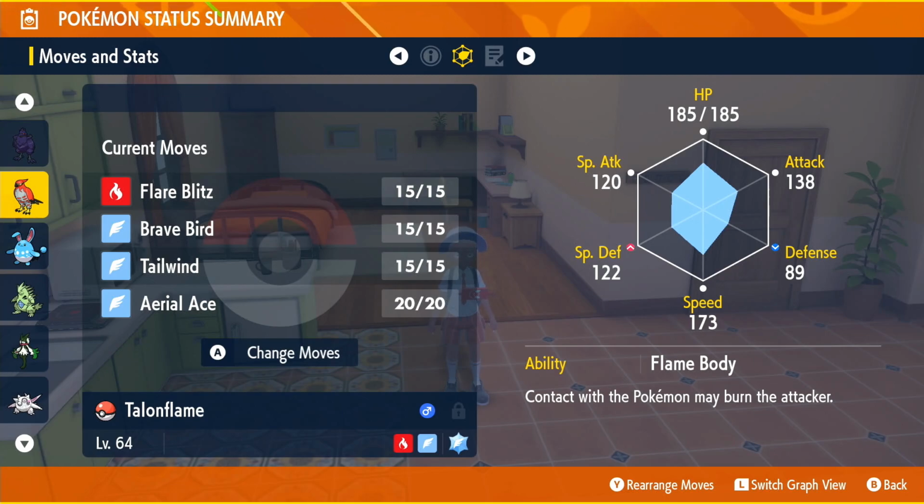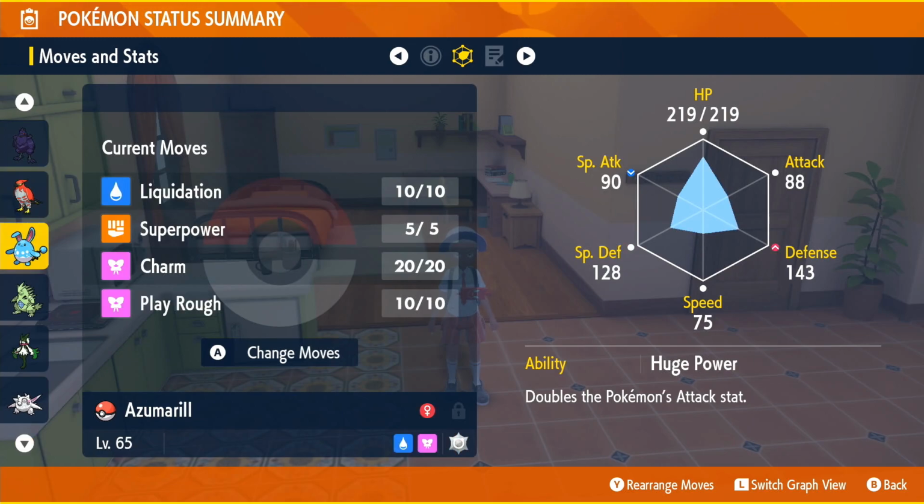We're going with this just because we got Azumarill with Liquidation, a strong physical move that doesn't miss. We got Superpower for coverage. We have Charm to weaken our opponent. And we have Play Rough, probably the best, strongest physical fairy move for stab as well.